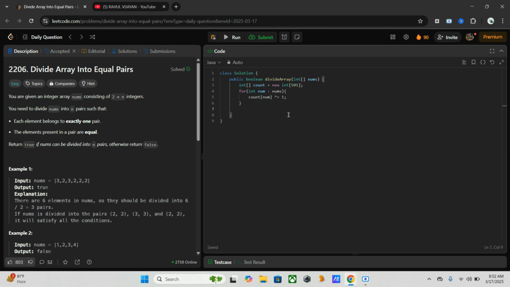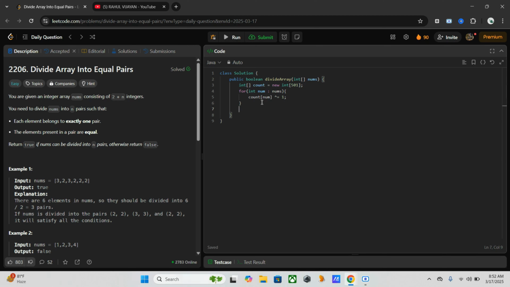Now we have to check if any number has an odd count, which means if any value in this count array has the bit as one, then the pairing is not possible. At that time we have nothing to do, just return false.